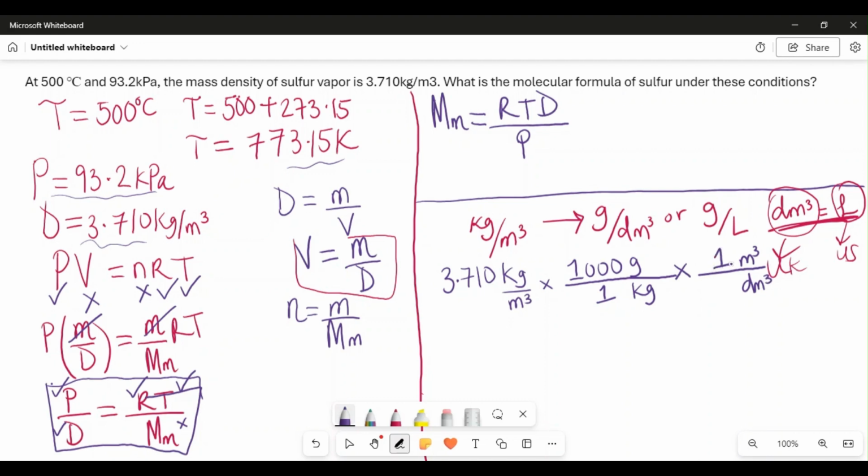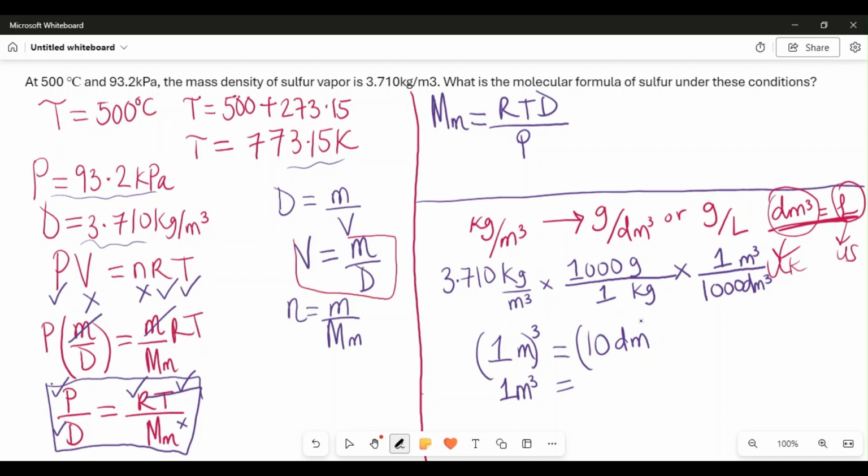And we know that 1 meter cube always gives us 1,000 dm cube. And the way you do it is just remembering that 1 meter equals 10 decimeter. Hence, 1 meter cubed, which is 1 times 1 times 1, and meter times meter times meter, which is meter cubed. The same way, you're going to have this 10 decimeter, all of that information cubed, which is just going to be 10 times 10 times 10, which is just 1,000, and dm times dm times dm, which is dm cubed. So that's how we have 1 meter cube equals 1,000 decimeter cubed. If that makes any sense. I believe it does. So that's the thing you have to know.